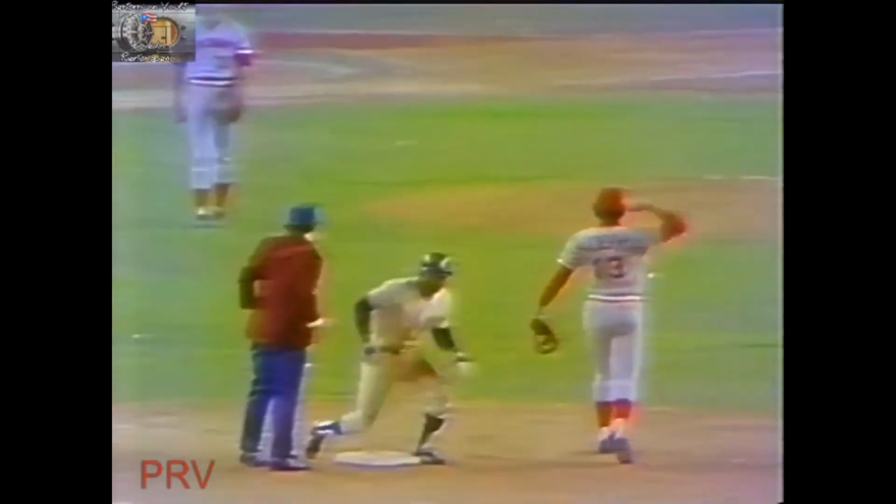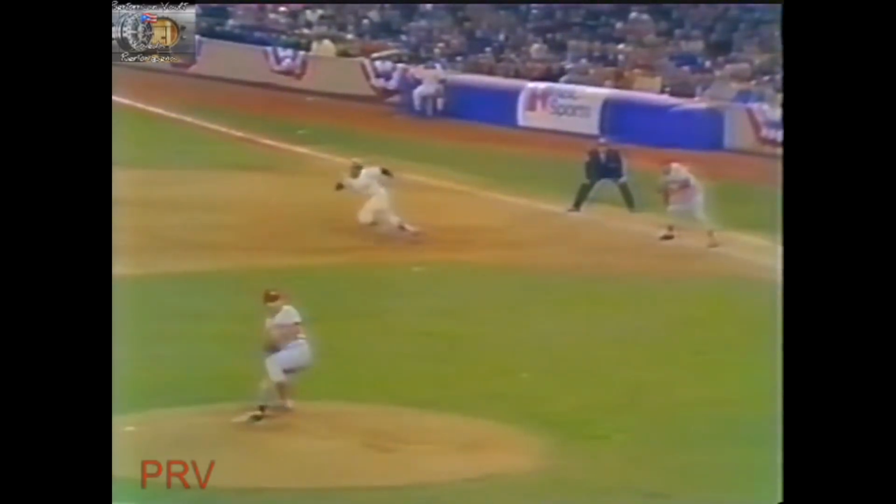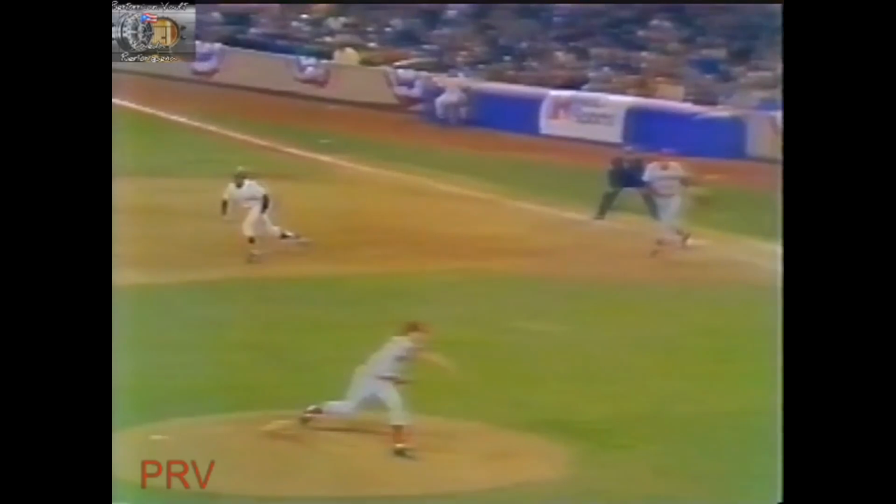There goes Rivers. Oh, no. Mickey, that time really got a running jump. And I tell you, Nolan never came to a stop that time. He came down and pitched right away. Watch this. Let's watch Mickey. Nolan with a high knee kick. I don't know who can run faster than this guy once he gets in full gear.